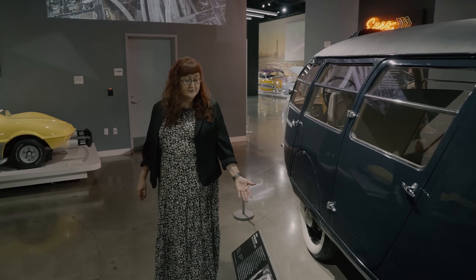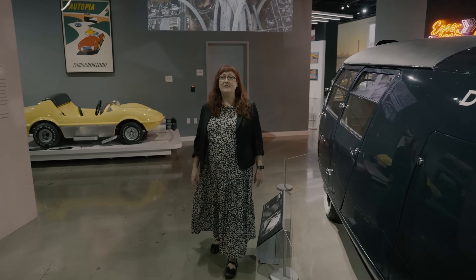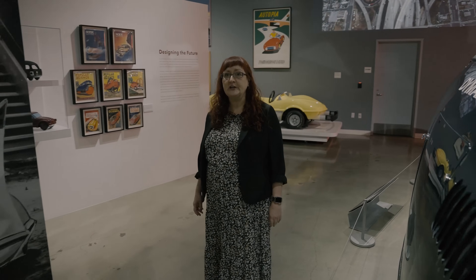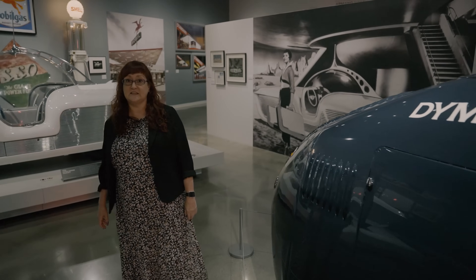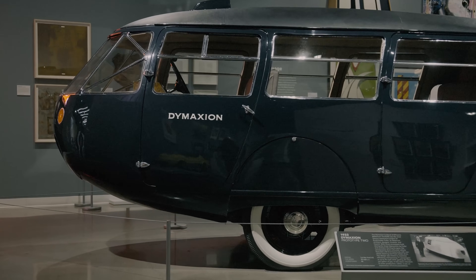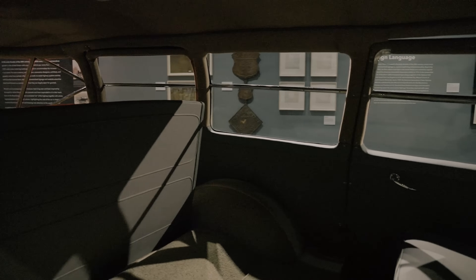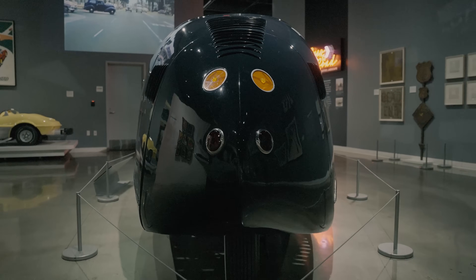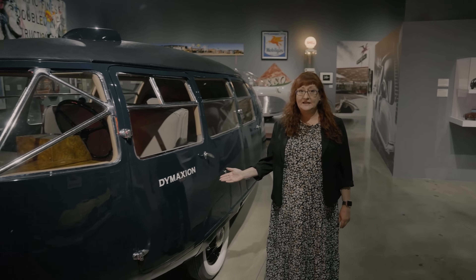All in all, three Dymaxion prototypes were built. Prototype 1 was in an accident on its way to — or more practically almost at the gates of — the 1933 Chicago World's Fair. Eager for a closer look at what newspapers had branded a freak car, a Chicago South Park commissioner drove too close and crashed into the Dymaxion prototype. The driver of the Dymaxion was killed in that accident. Prototypes 2 and 3 were majorly revised from the original, including a lighter three-frame chassis, central periscope providing rearward vision, larger side windows, recessed headlights, and a roof-mounted stabilizer with a rear-facing exhaust outlet. Prototype 3 was lost and possibly scrapped in the 1950s, leaving this as the only remaining Dymaxion prototype.